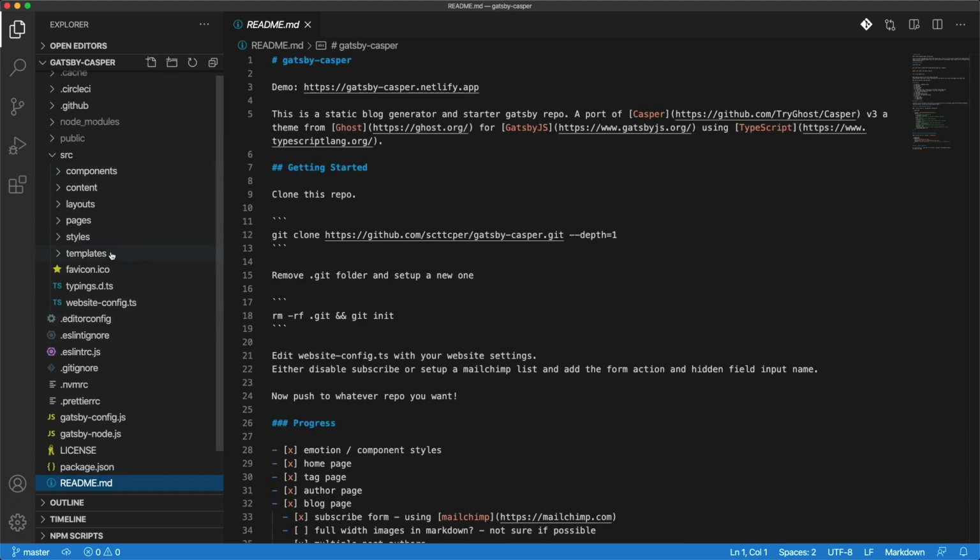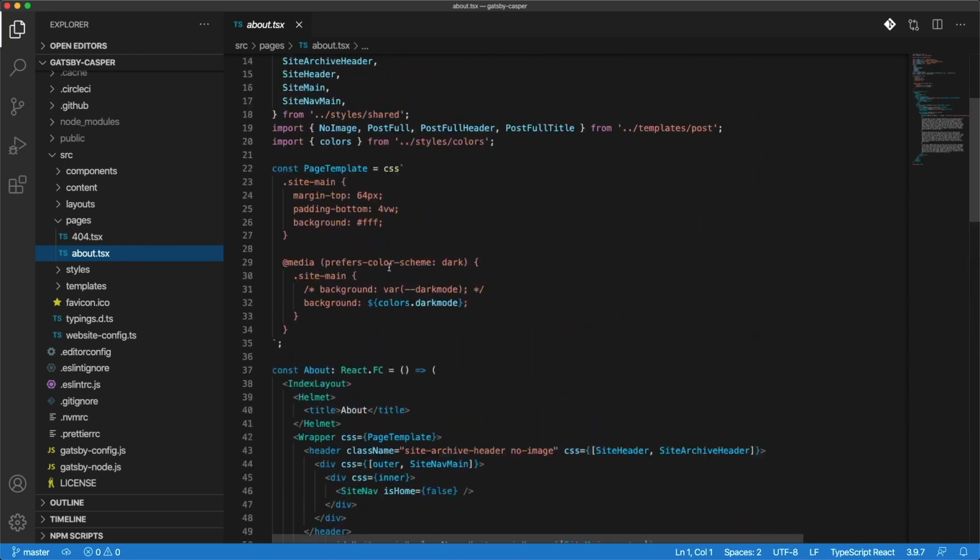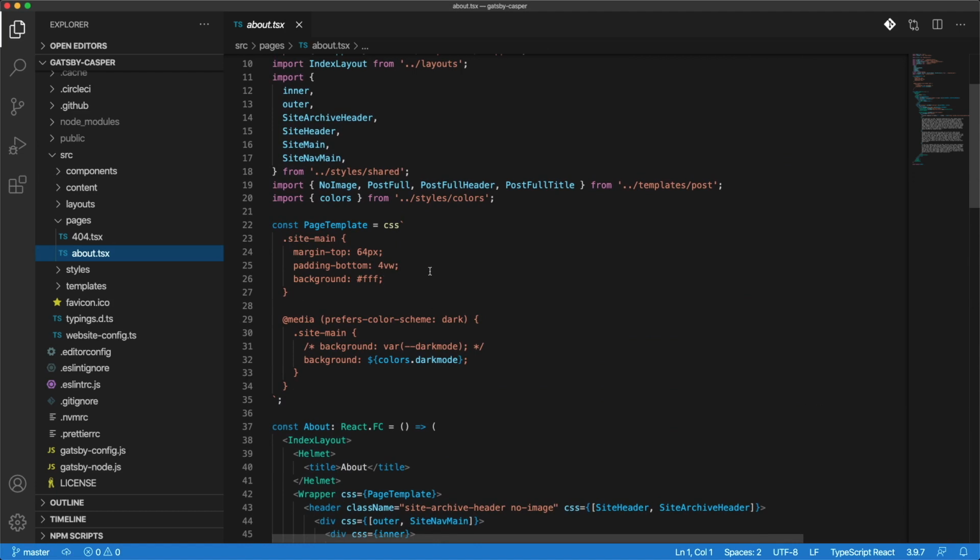Next, let's open up the pages folder and check the TSX file. It's an ordinary React component with some CSS and JS styling. It's very useful to make some dynamic styles. You can see here that it's using some parameters as a background color. If you need a new page, you can create the same component in a separate file. If you want to have the same structure of the page, use the index layout to wrap the content of the page, since it has main styles declared there, and you can check the template yourself and change some styles if you want.